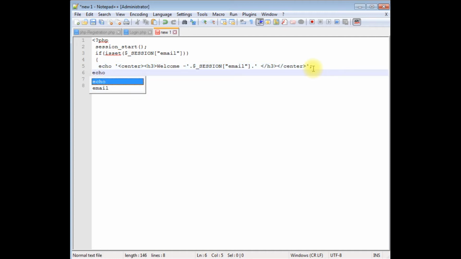Echo, add p tag, href logout.php, logout, semicolon.